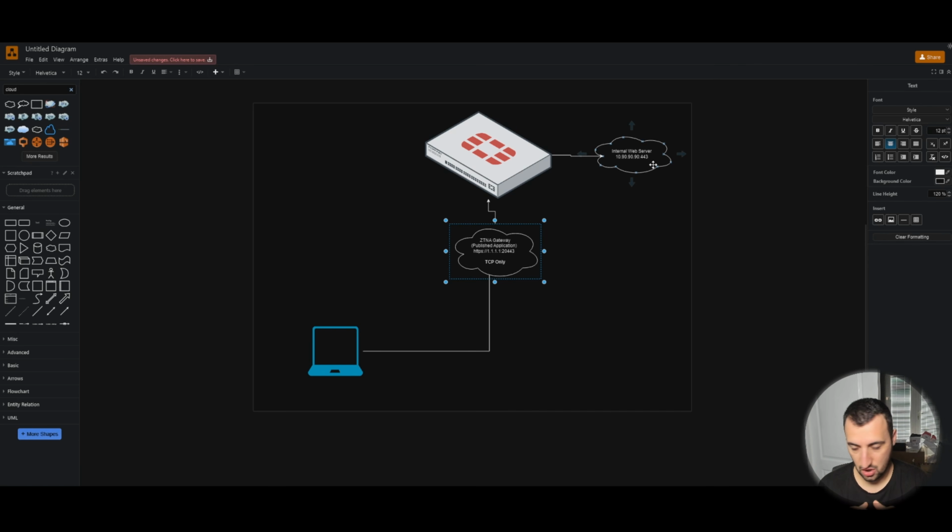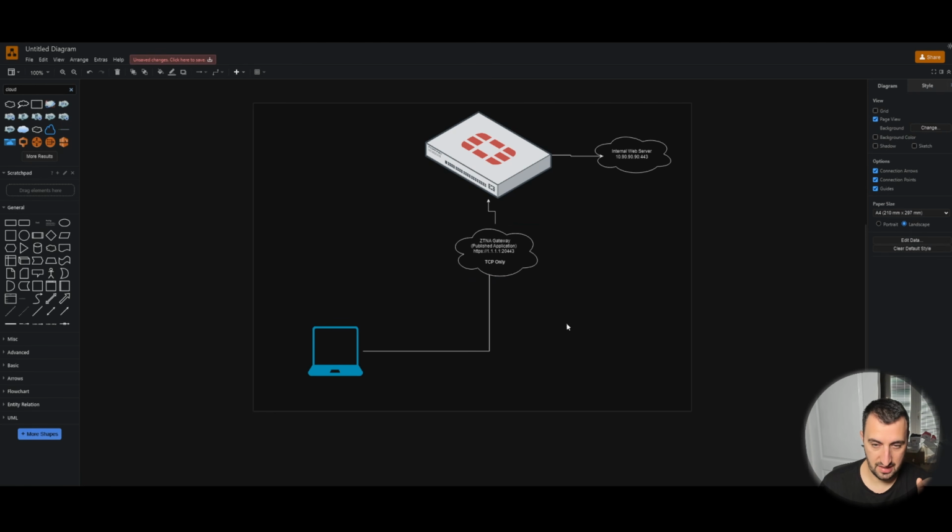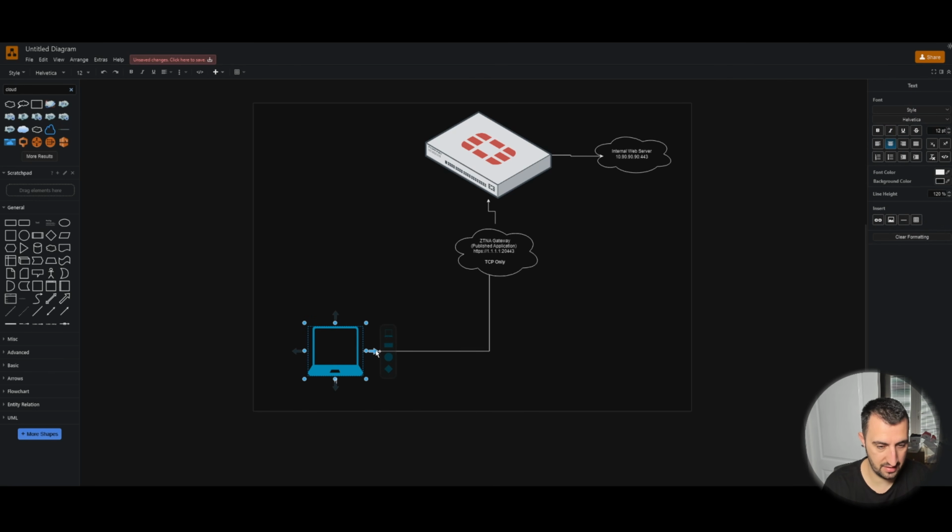I don't want to cause any confusion. ZTNA can be used internally as well, so don't think it's just for remote workers, because it's not. But there's all sorts of other jiggery pokery, let's say, that goes on here, in that the posture of the client itself is checked. So this has FortiClient installed. That's a must, and it's able to look at the profile of the device.